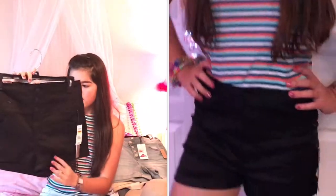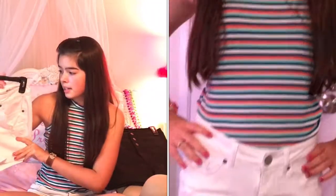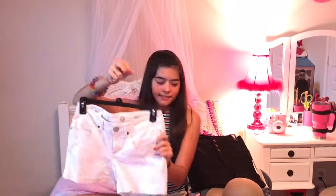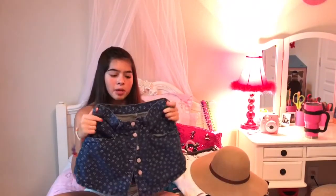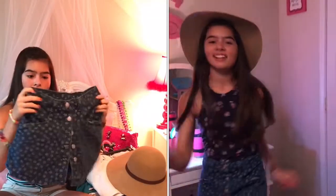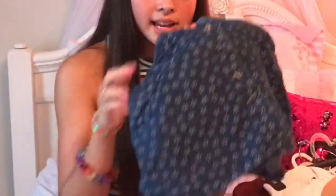The next shorts are also from Kohl's. There's a black one that was on clearance for $10.80 — it has buttons and is kind of high-waisted and mid-thigh, which is even better. Then there's a white one, also from Kohl's, with two pockets at the back. Finally I have this very unique denim skirt-short hybrid I got from my aunt — it used to be hers but it fits me now. It's a denim skirt that's like a short at the back, all buttoned up with flower designs. Very unique.